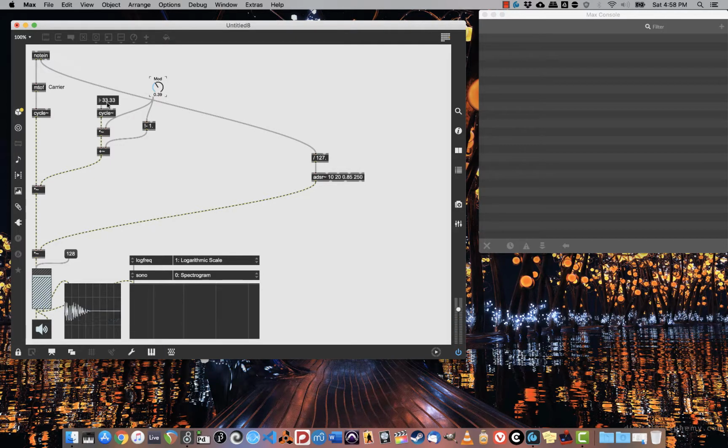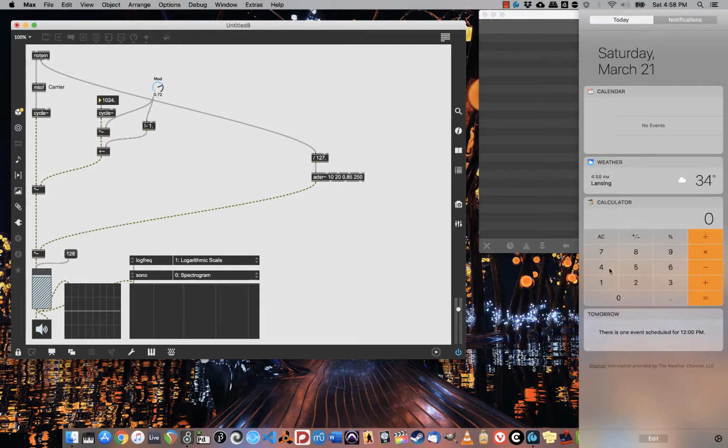So let's get really wild. Let's add 1024 or something. Mod depth 0, sine wave. Start bringing that in, I start getting further out. I get some interesting harmonics coming up there. It's kind of funky. Let's do factors of 440.